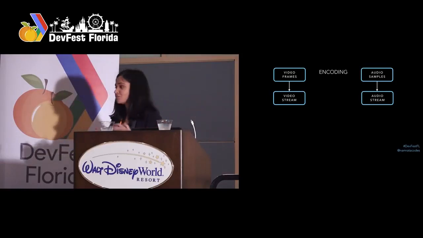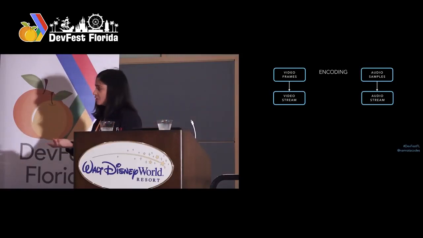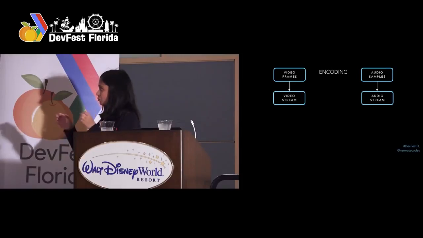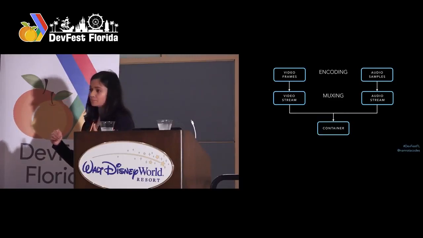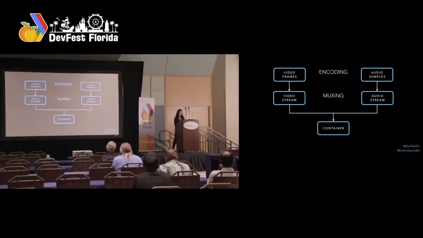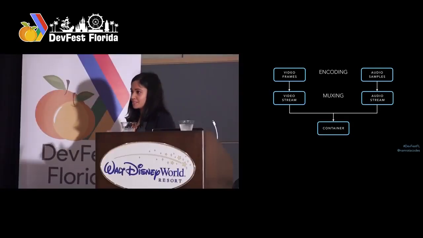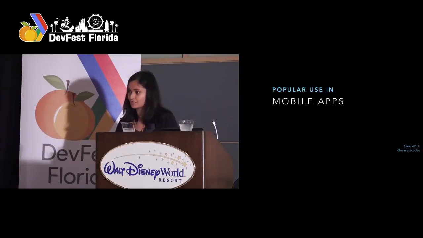Once you have done your operations to manipulate the video, you want to encode both the raw data streams back into the encoded streams. And then you want to multiplex them back together into the container. At this point, you can decide to go with a different container format as well. This whole process of demultiplexing, decoding, encoding, and then multiplexing the video is called transcoding.